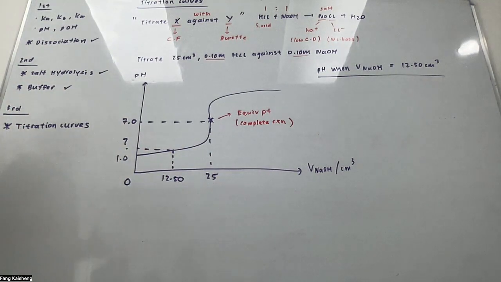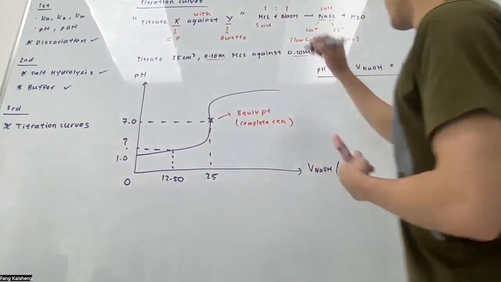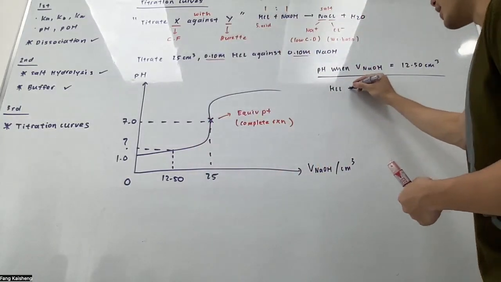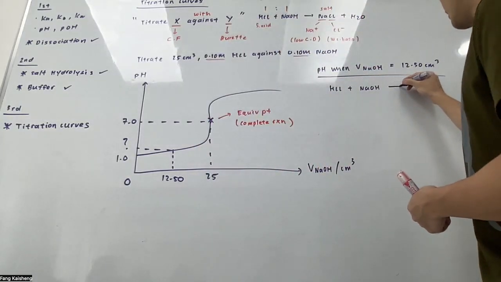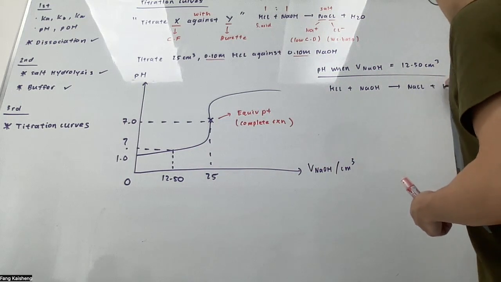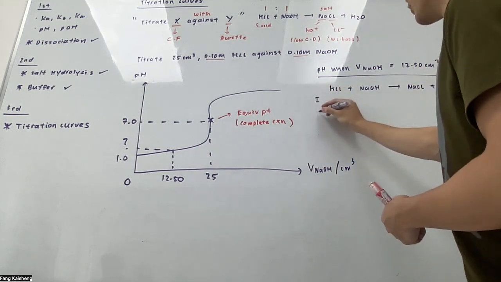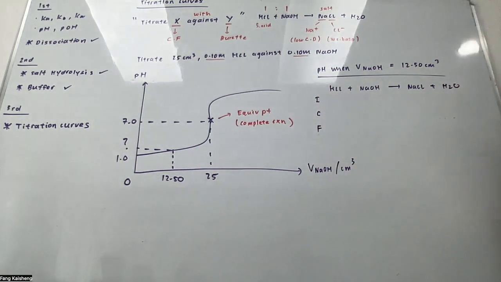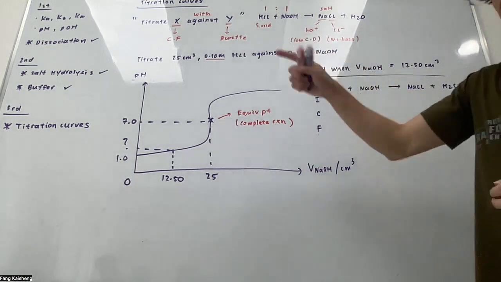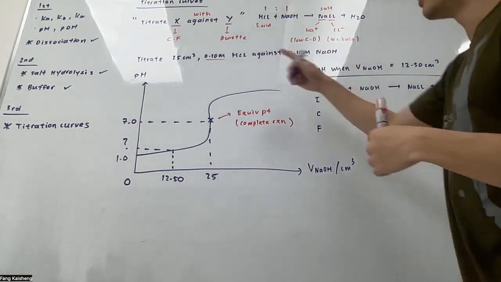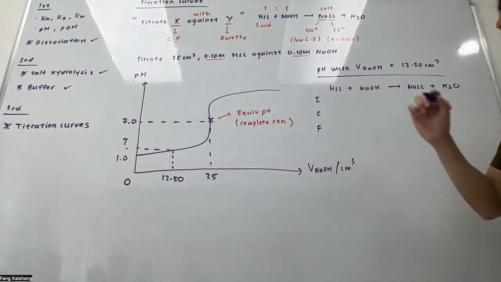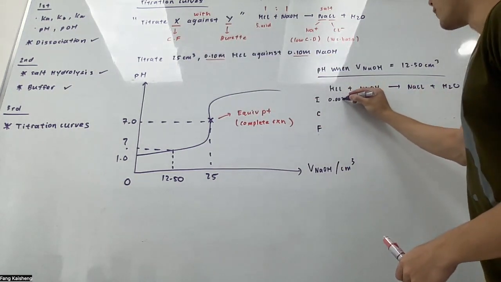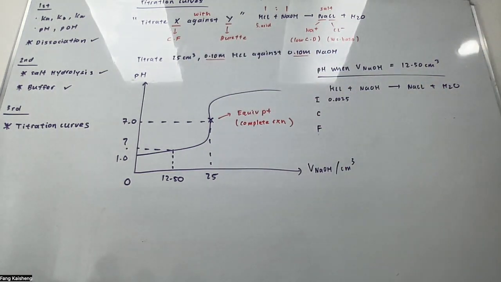Guys, I want you to write down a table with me. We already have HCl and NaOH in a reaction, correct? You can write down a little table here just to visualize your values. How much HCl is that? And we must calculate all this in terms of what? Moles. Tell me what's the number of moles of HCl? You do the calculation. 0.0025 moles. How much NaOH then?